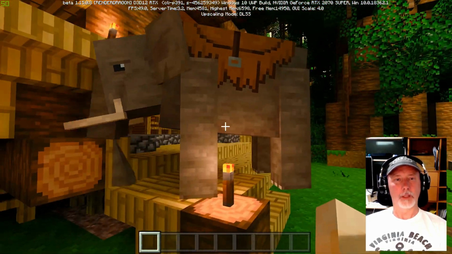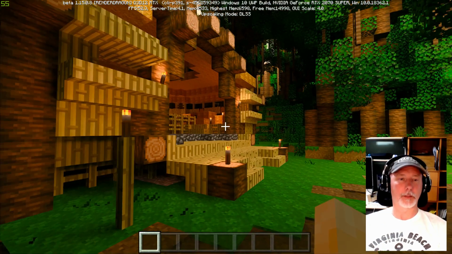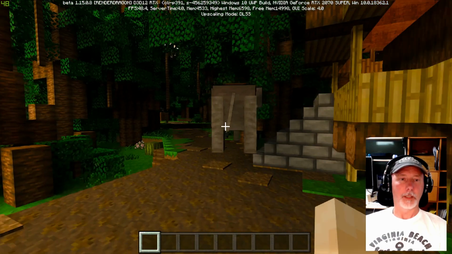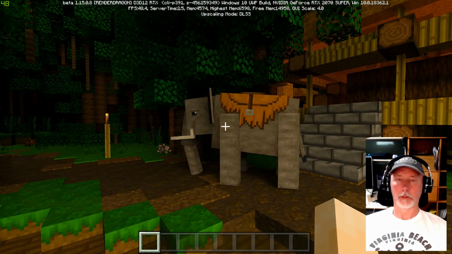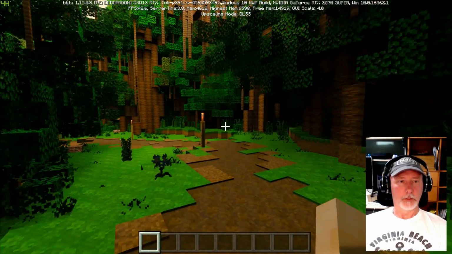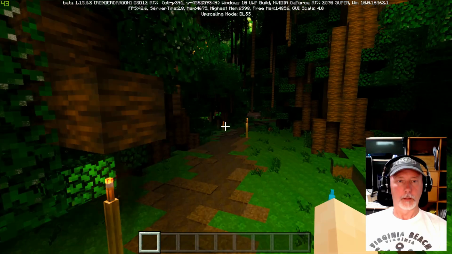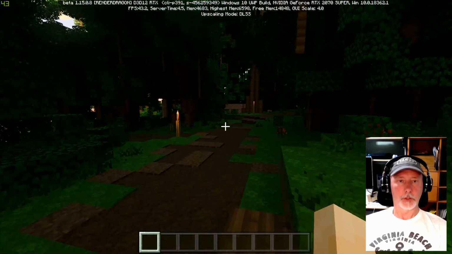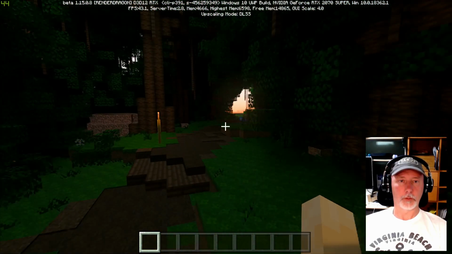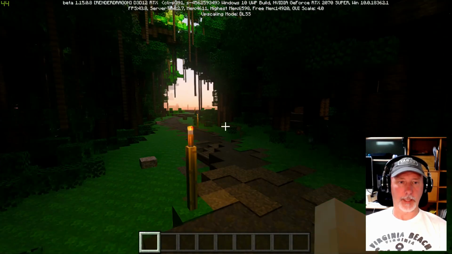What? Guys, help me here. Maybe this is a Windows 10 thing. I'm a Java guy, but that is an elephant. Are they in the Java game? Am I missing out on something there? Interesting. Is this just a path through the woods? It is a path through the woods, but is there something at the end of this?